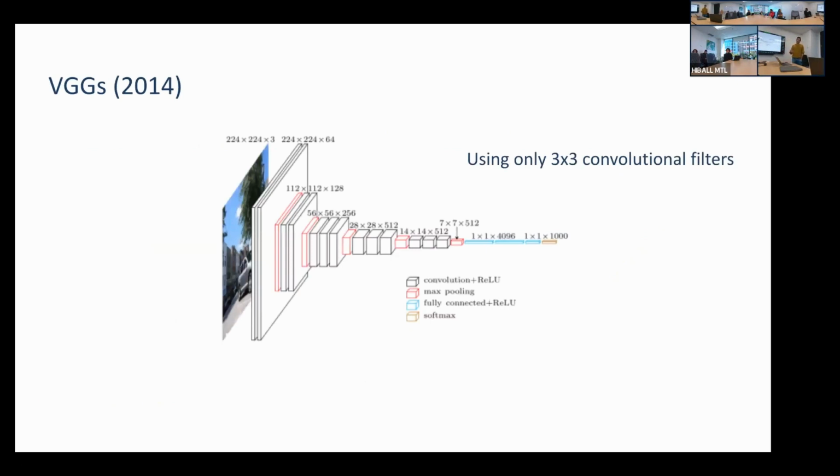Since 2012, people have been trying to modify this architecture of the convolutional neural network to make it better and better for solving ImageNet. So ImageNet basically became a test bed of success for these models. For example, in 2014, VGGs were proposed. One of the main innovations of VGGs was that the convolutional filters, the ones that I talked about previously, became very small, like 3 by 3.